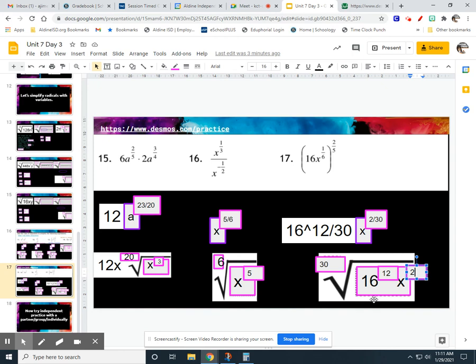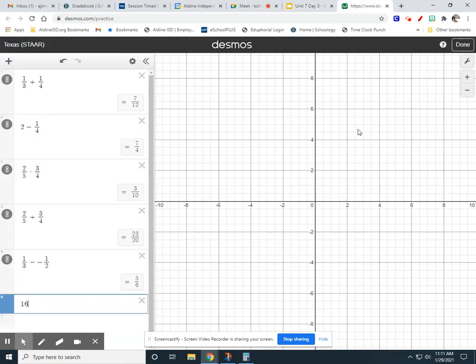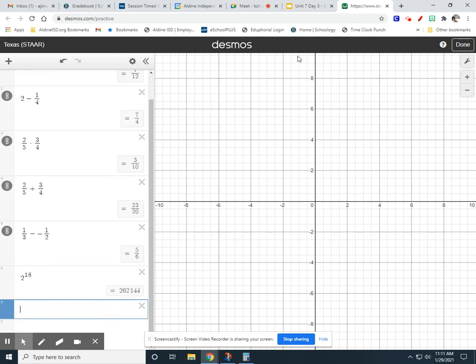So it takes a longer time to do because you would have to convert all the 16s into 4s and then all the 4s into 2s to get the actual factored form of 16. All right. What I noticed was that I converted 8 16s into 2s, 2 by 2s, and I got 32s. And then that 2 would come outside, but it would still leave me with 4, 8, 12, 16, 18 twos. Okay. So if we use the calculator, 2 to the 18 is that big number.